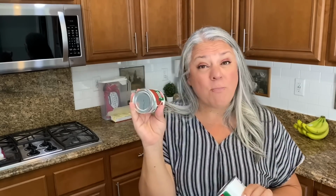All right, and then the last thing that I picked up were a lot of cans, just a few different kinds. So I picked up 4 of the corn and 4 of the tomato sauces. Now I make arroz con pollo and I use 1 can of them. So when I make a red rice, it's perfect. And then of course I could put this corn in there.